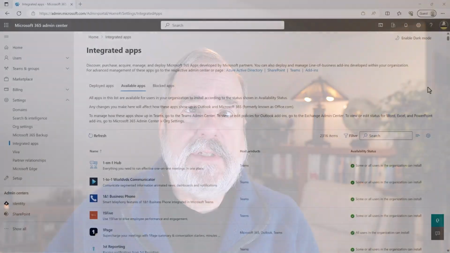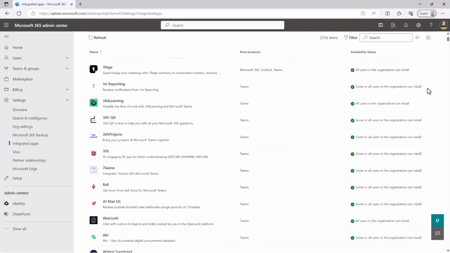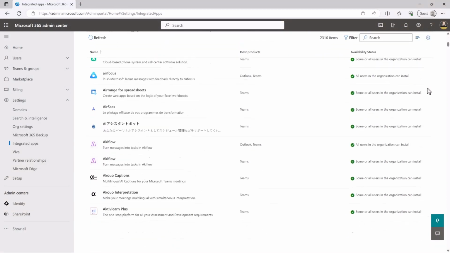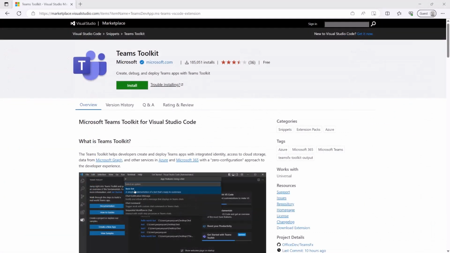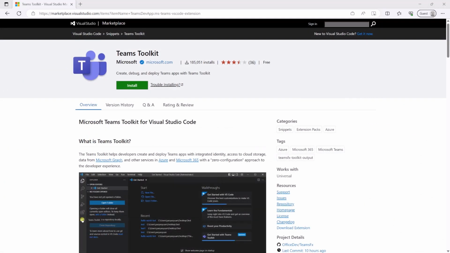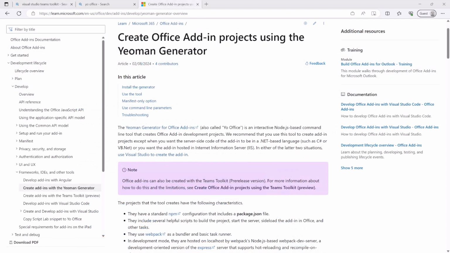You should also know that SaaS vendors can sell add-ins in the Microsoft 365 App Store for use in their customers' Microsoft 365 tenants. To build an Office add-in for Outlook with the new unified manifest, use Teams Toolkit. To build one for Word, Excel, PowerPoint, OneNote, Project, or Outlook, use the Yo Office Yeoman generator. Again, I'll provide links in the notes. So there you have it, the modern way to customize the Microsoft Office clients.